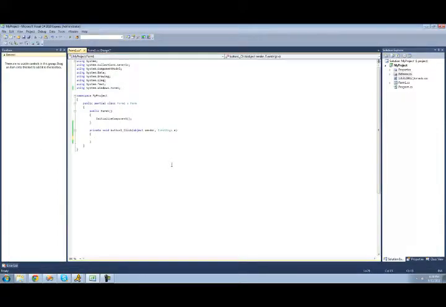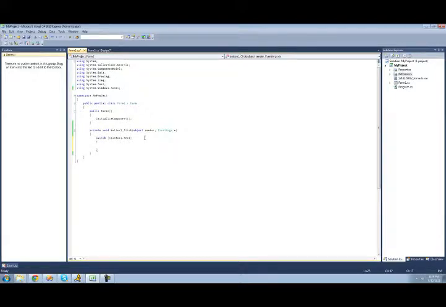Alright, so to create a switch statement, you're just going to want to type the keyword switch, and then following that you're going to want to have two parentheses. Inside of these parentheses is where you're going to type what you're checking. We're going to be checking textbox1's text, so we're just going to put textbox1's text inside of there. Then you're going to want to put two curly braces, and inside of these curly braces is where you're going to create all of your cases.